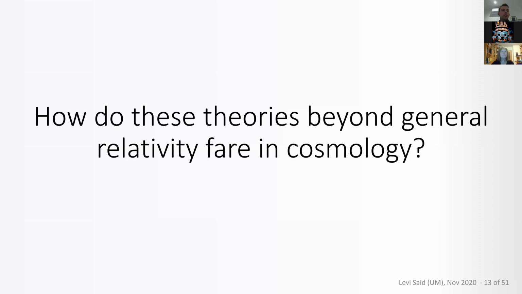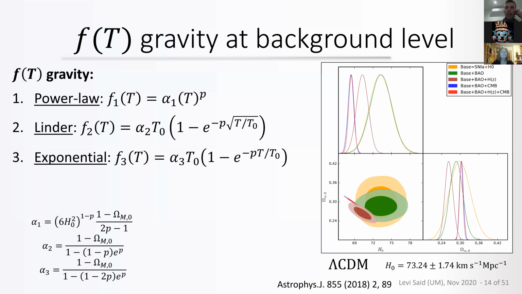But what about cosmology? Moving on into cosmology. Yesterday we mentioned three models: the power law, Linder, and exponential models. In all cases we have an alpha, and then we have a power, p. This p changes; sometimes it's p, sometimes it's b, depending on the authors or the studies. But by evaluating the Friedmann equations at current times, we can relate these alphas to p. So as you can see at the bottom over there, we don't need to think so much about the alphas anymore. And what I want to talk about here is this study done by Xu et al.